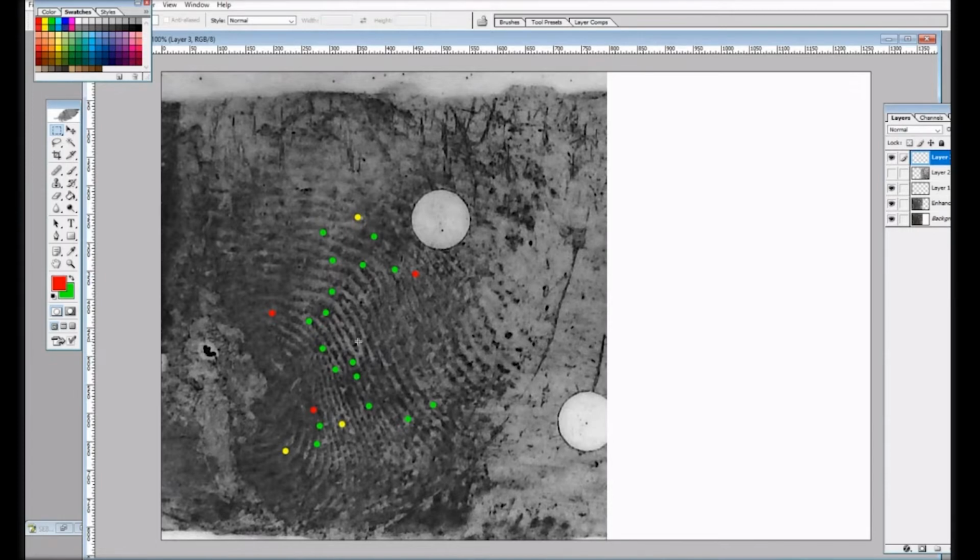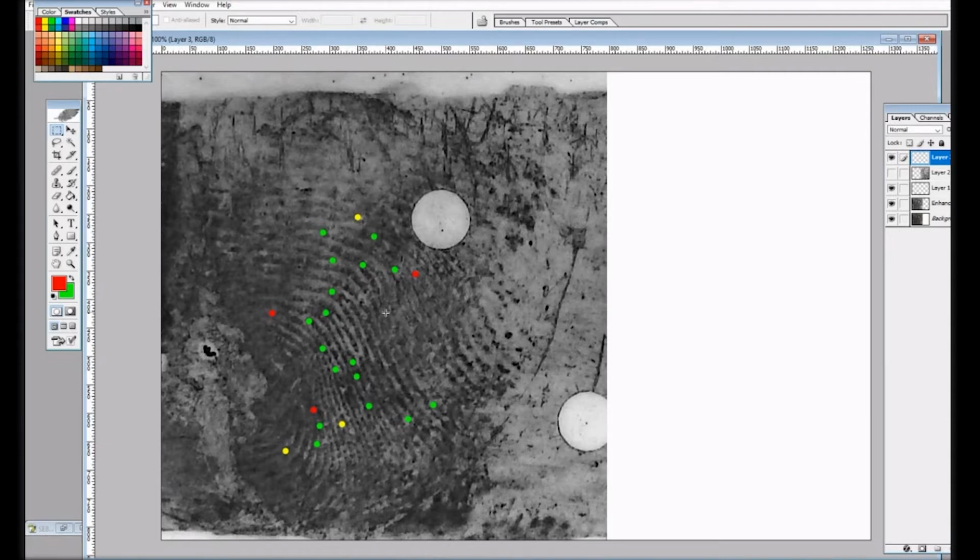I completely agree with you, like the orientation. You can't see the exact core, but you can feel the core here. You can feel the delta down here. I mean, you can just see how the ridges are flowing. I get a pretty decent sense of this ridge count from where I'm estimating the core to the delta to there. And then I'm not expecting a lot of these features to be present on an exemplar way up in this 1 o'clock zone of the tip from what I see here.